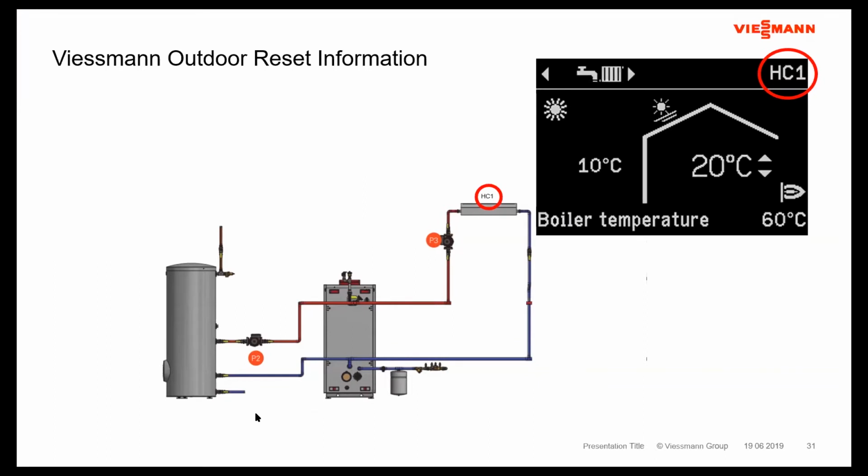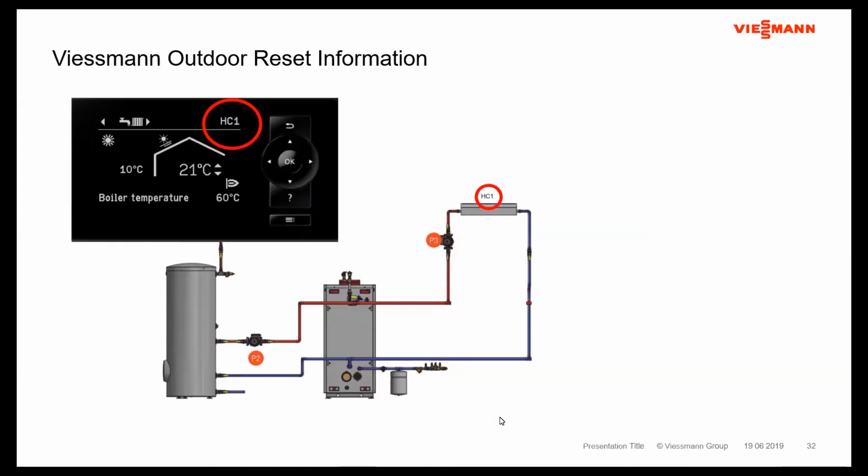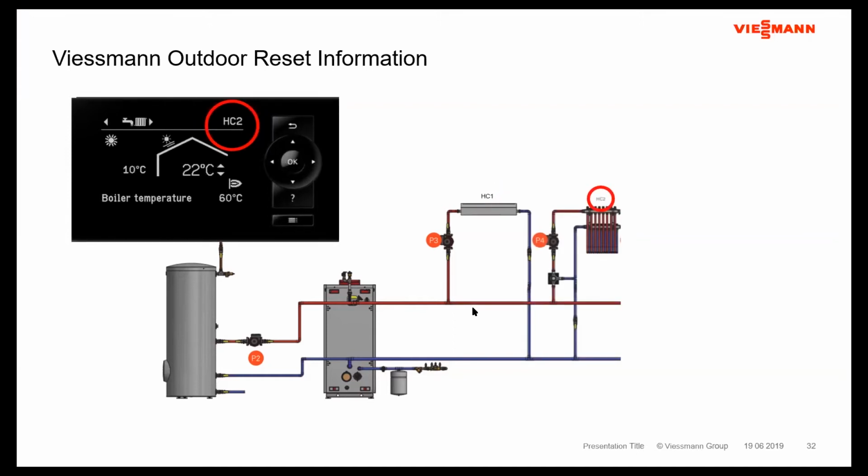We're going to have a look at our boilers. Our 200 and 300 level controls effectively have the same logic to them as far as operations, whether it's a high mass boiler you see here, the CU3A, or the wall mount Vitodens 200 boiler, and the multiple sizes we have of those units. The control logic here is similar as far as how we treat the different zones. If you have a one temperature system here, we have the HC1, heating circuit 1, as we call it. We have a couple different ways of operating your different types of heating systems. We have zone circuits as well, but we're going to talk more about the heating circuits in today's conversation.